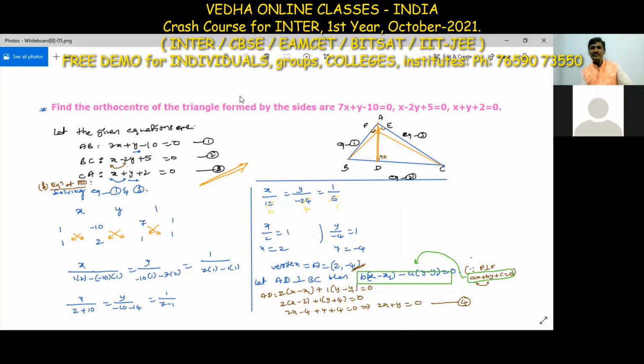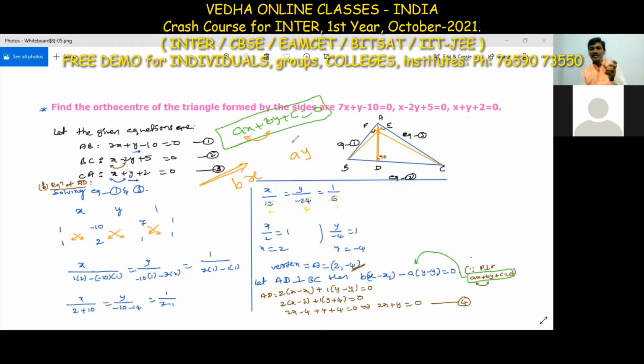b into x minus x1 minus a into y minus y1 is equal to 0. How are we getting the formula? Just check this. For example, ax plus by plus c is equal to 0, and I want the perpendicular line of this. It is very simple: just interchange the coefficients. The x coefficient we write to y, the y coefficient we write to x. That means we write bx and ay.